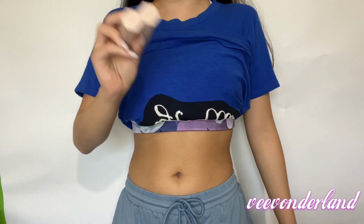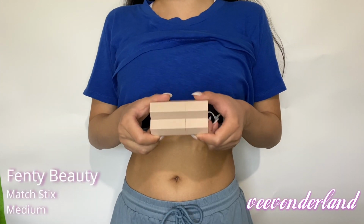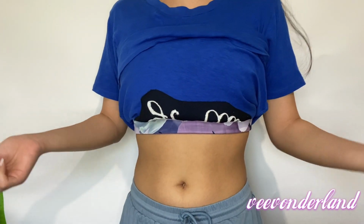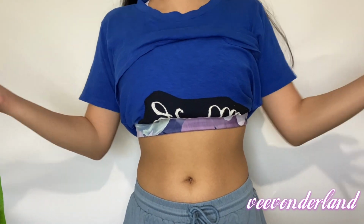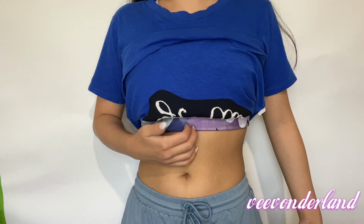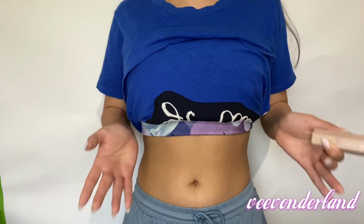I'm only going to be using one product actually, and this is the Fenty Beauty contour set in the color medium. I'm going to be using the two colors, Bamboo and Mocha. So basically the tip for all contouring in general is to highlight the shadows where you want more definition and to kind of lighten up the areas where there isn't shadow.